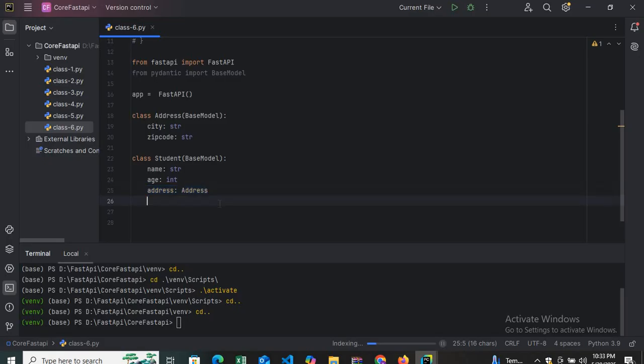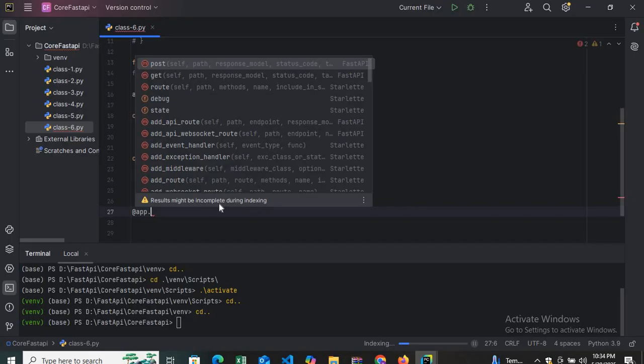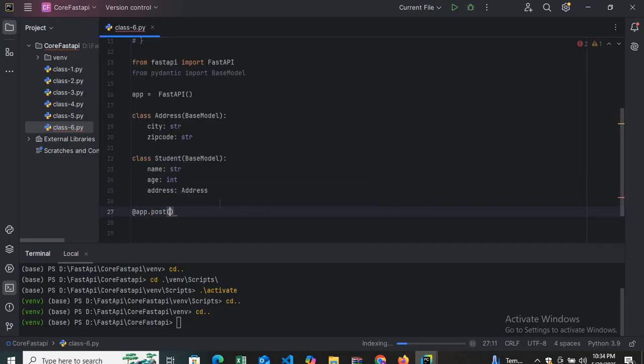So let me create a POST route to send this nested model data. For that, app.post. For sending data we use POST, the route is /student, and def add_student is the function name.